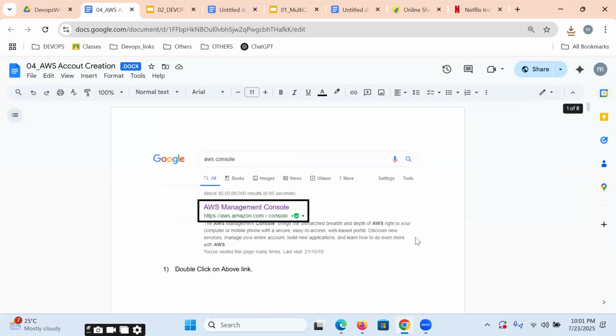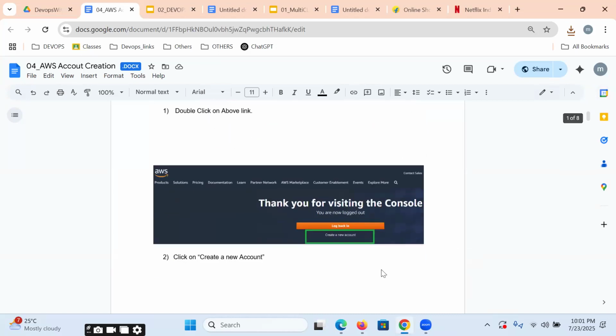What is the first step, guys? Please search for AWS console. Click on AWS console, scroll down, and you can find create account.